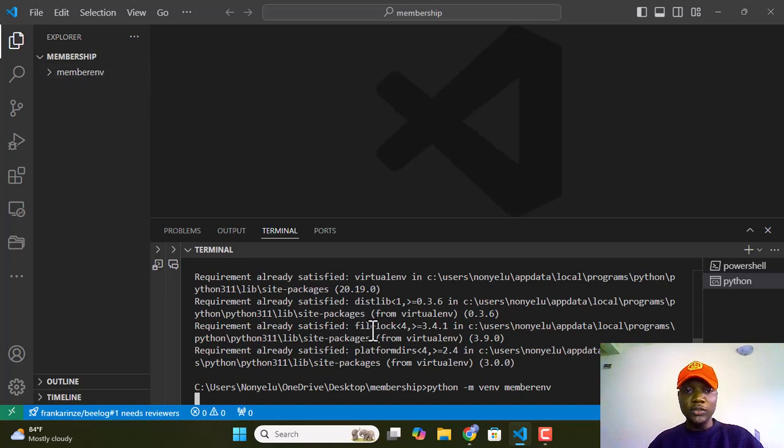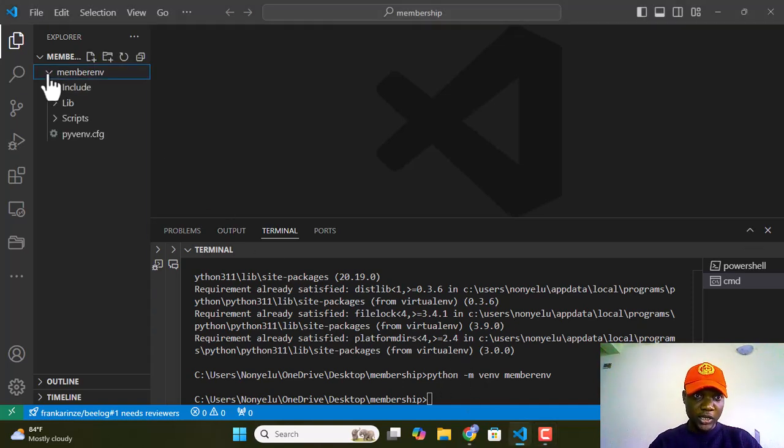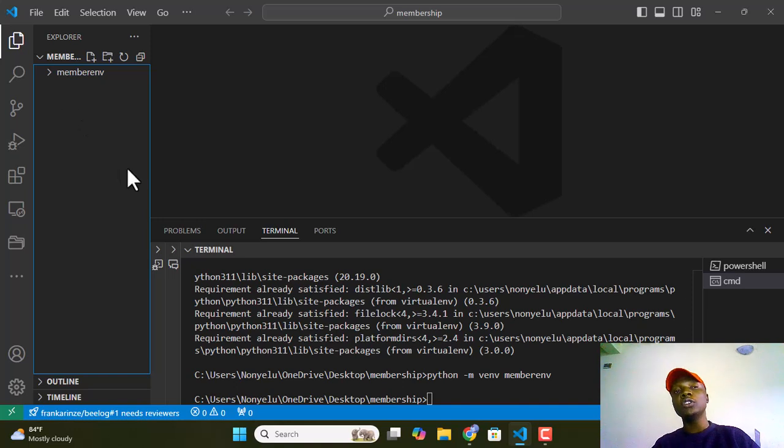So we wait for it for a while to make sure that everything is perfectly installed. Okay, we can see that everything is perfectly installed now. If you go here, you're going to see a bunch of files. But I'm going to close it. Please do not touch this file, because if you touch it, then you have touched your dependencies file and you might encounter some difficulties in solving any issue that may emanate from there.